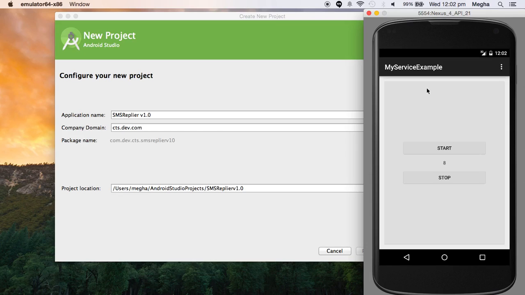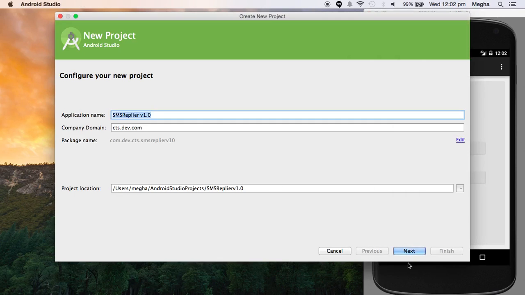In this case, I may or may not use all the phases. Right now I'm going to start my SMSReplier version 1.0. Let's see how things go, and accordingly we'll end up making various additions to it. So at the end we'll have everything done, including icons, theming, buttons, and specific coloring, along with the feature we were talking about yesterday. Let me go ahead.